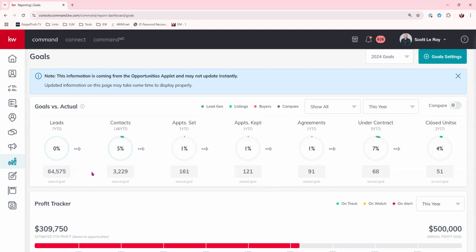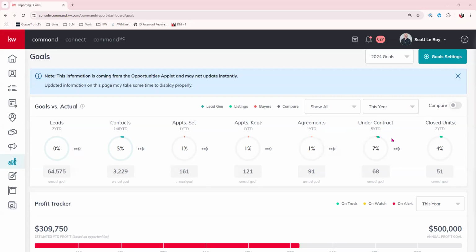There are a few other circles here that you didn't see on your dashboard, so I'm just going to review that again. It pretty much follows the sales pipeline, right? It talks about how many leads in your Command have turned into contacts, how many appointments you've set, how many appointments you've kept, how many agreements you have signed. Think about this being active opportunities, right? An active listing opportunity because now you have a listing agreement signed, or an active buyer opportunity because now you have a BBA signed. So these are signed agreements, things that are in the active phase for your opportunities.